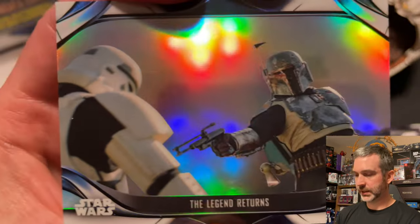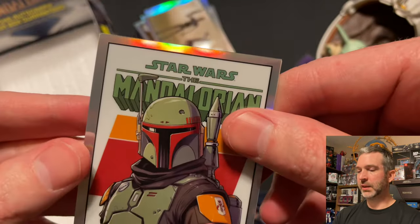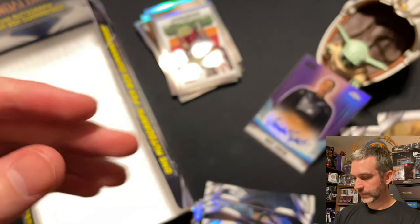Defending the Razor Crest. The Legend returns, refractor. Boba Fett lives. The Mandalorian comic insert. And finally, One Last Assault.